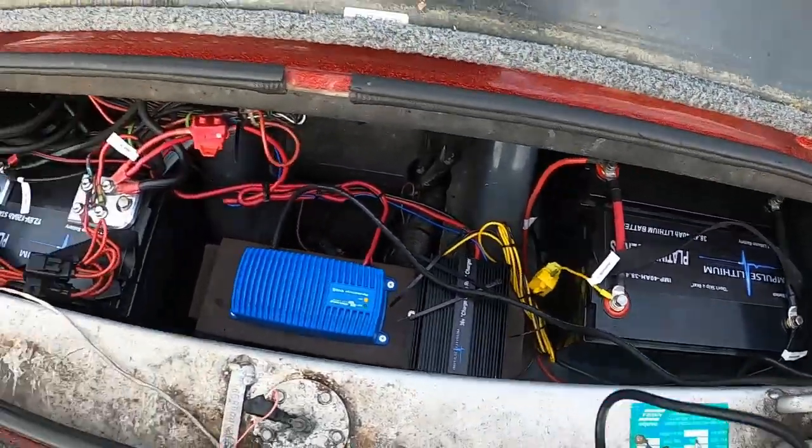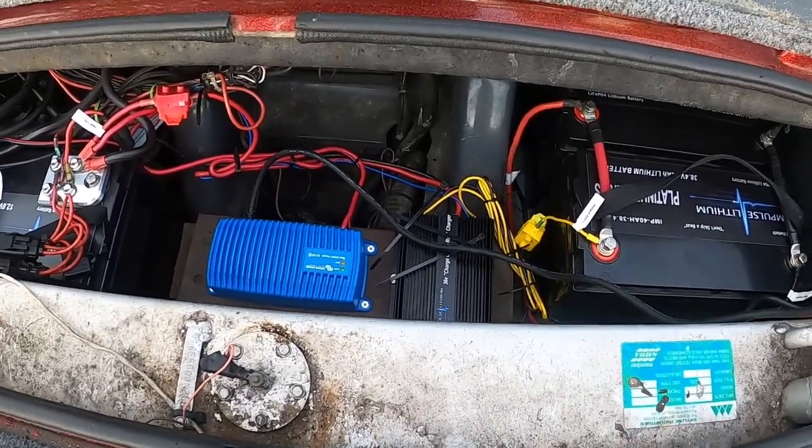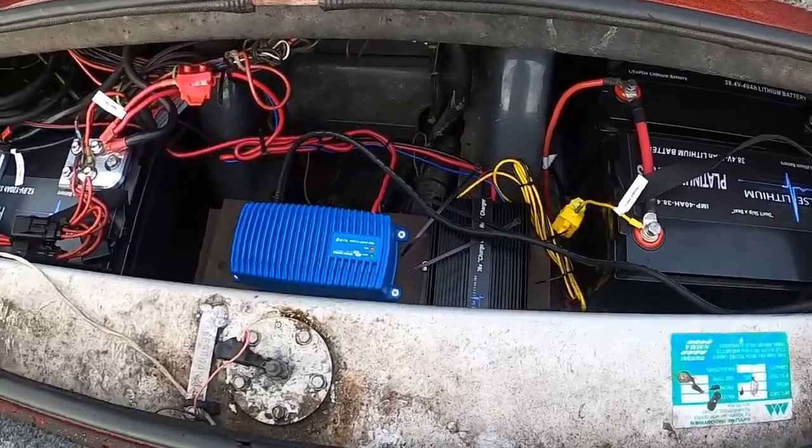So that's where we're at so far, and I'm going to keep plugging away at it, cleaning up some wiring and getting this old girl wired up. So next time you see me, we should have a little more progress made, and I'll do a final review of everything.